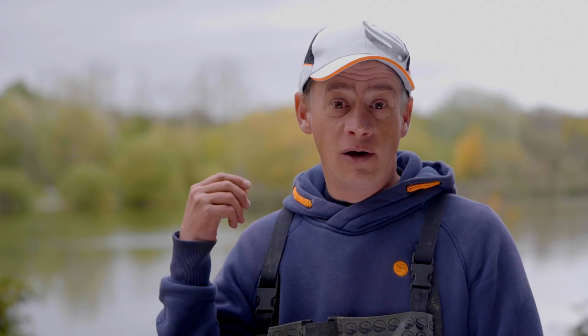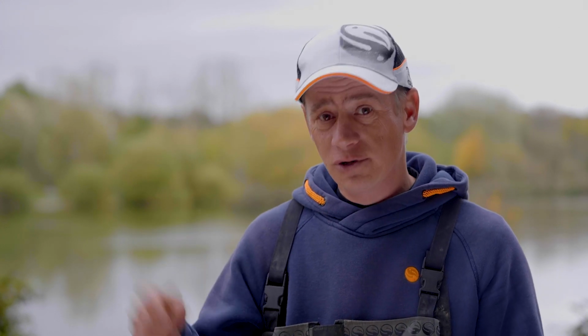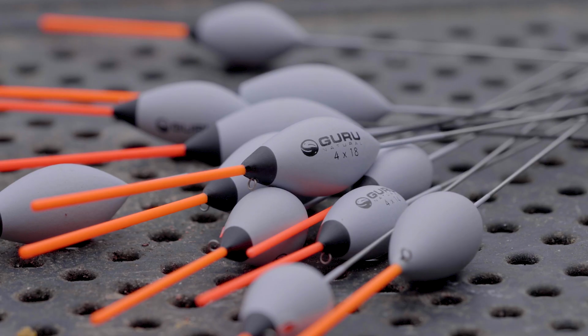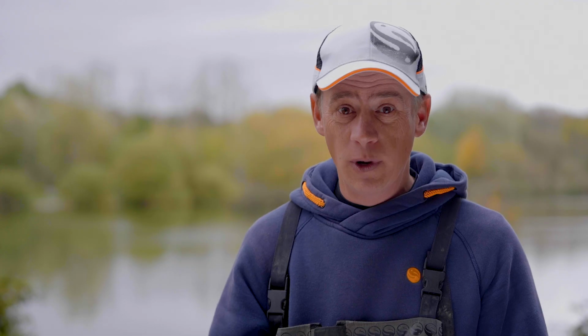Float choice, wire stem is essential. You're fishing between 6 and 8 foot, so you get a lot of drift, a lot of movement on these big lakes. So having a wire stem, that aids stability. You want a round body, again, that helps with tow, with the wind.